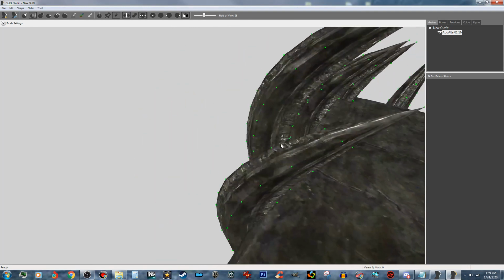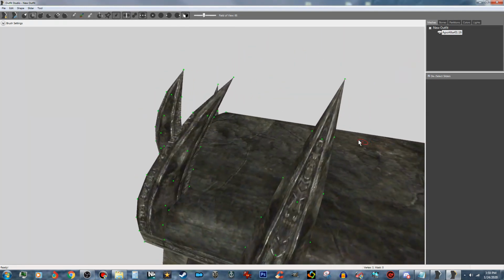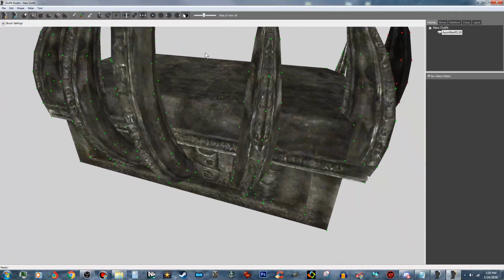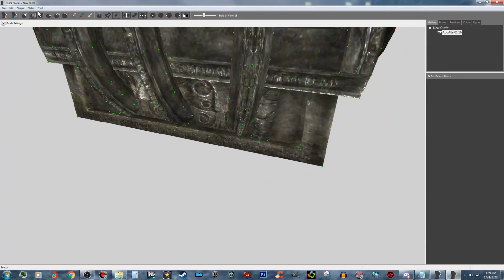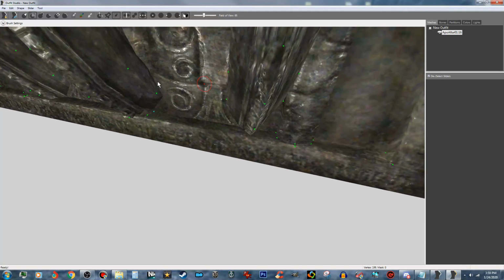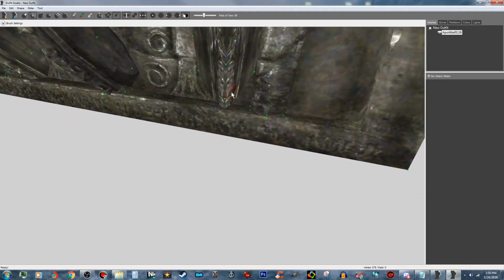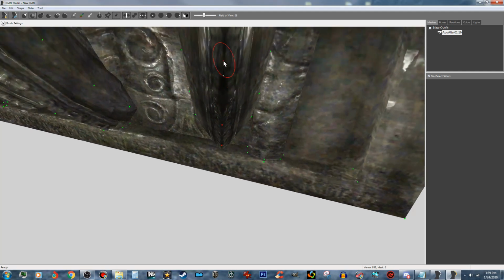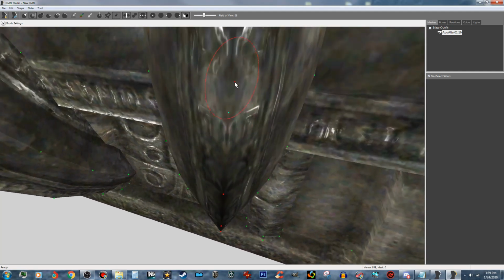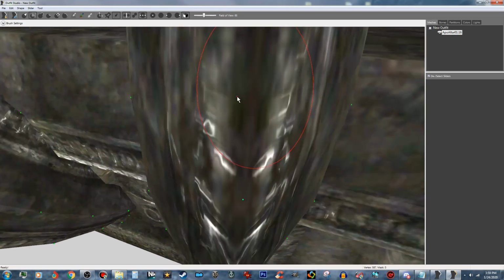Now we're going to do these ones over here. Same process. Just want to go through and mask up what you want to be covered.